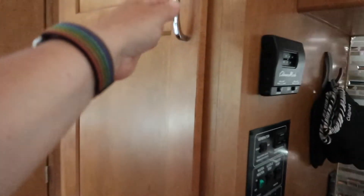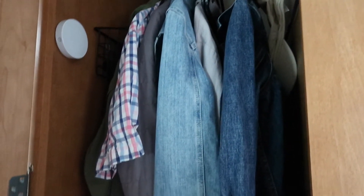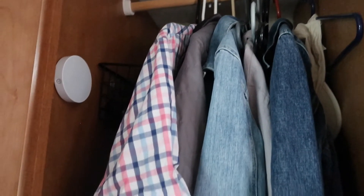Directly here by the kitchen is the closet where we keep our jackets and anything that we need to hang. We have installed a light to be able to see at night. We have a hook in the back as well as this rack to put hats, headlamps, and things in. This has kind of been a labor of love figuring it out.